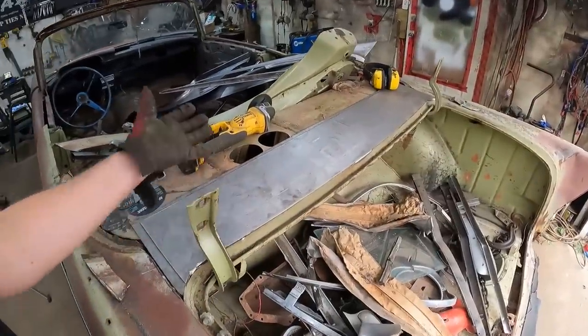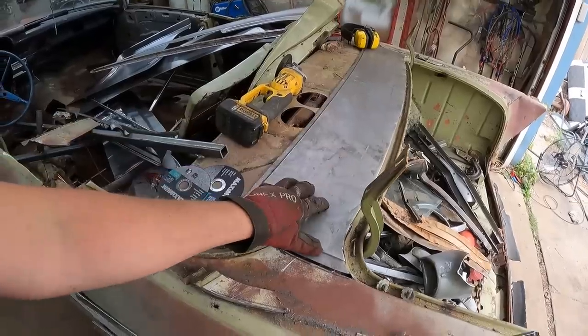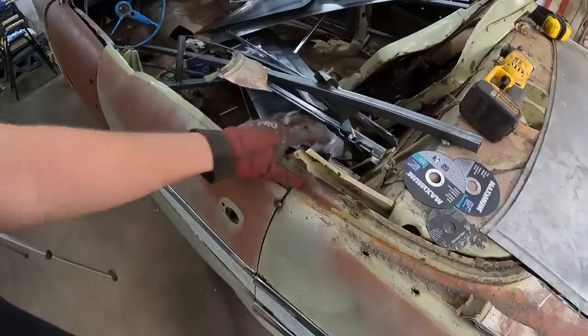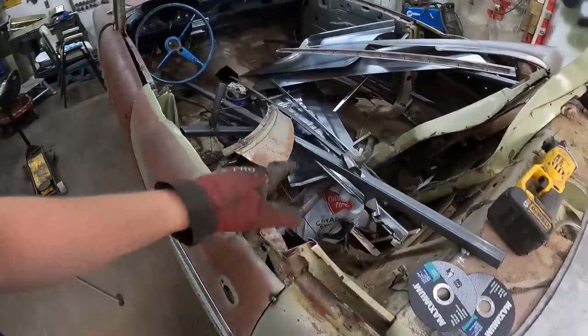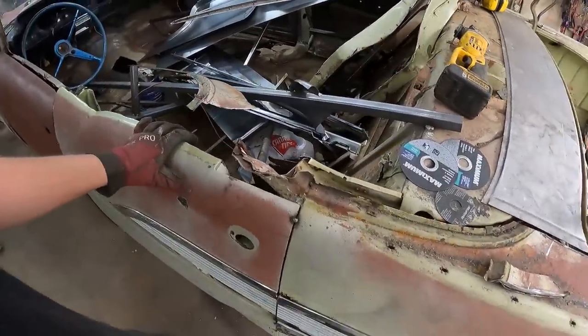I'm happy with where it's going to be. So we might just put a couple of tack welds to hold it when I come back out. Otherwise, I'm probably just going to slice out this windshield channel and this post section, just so nothing's sticking up. And then we can start fitting these panels right on there, deciding where I want to trim them and start welding.